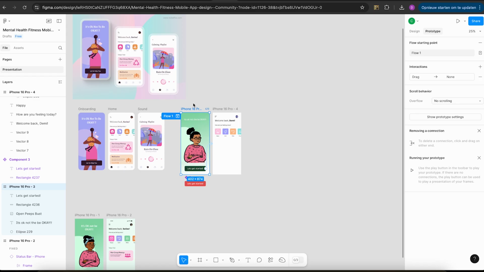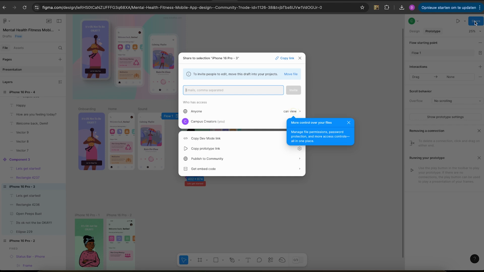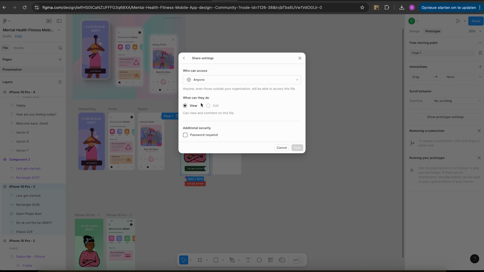All right, once you're happy with your design, you might want to share it or export parts of it. You can share your entire file here at the top right. So you can copy this link, and then anyone who clicks on the link you shared can view it. And that's what you can select here.